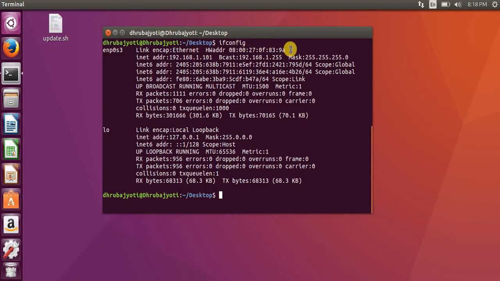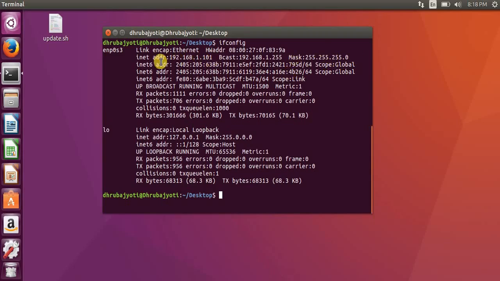This is the hardware address, which is the MAC address of my device, and then you have the inet address, which is the IPv4 version of the local IP, 192.168.1.101. The broadcast address is 192.168.1.255. You'll basically know these if you have a little bit of knowledge about networking.